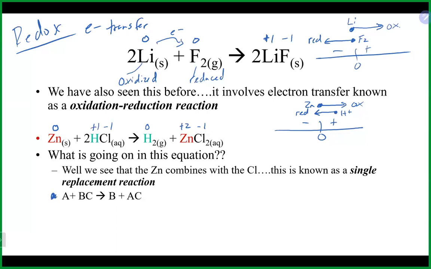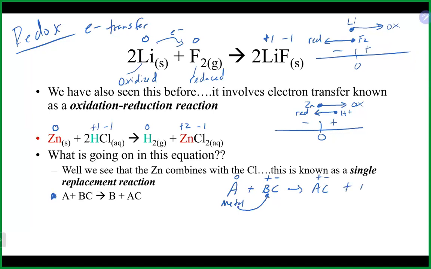And in a single replacement reaction, it has this general formula of you start with one thing here that has no charge, and that could be a metal or it could be a non-metal, and it reacts with something that is ionic, that has a charge, positive and negative. Now, if it is a metal, it does not have a charge by itself, but metals will become what type of charge, positive or negative? Metals will become positively charged because they lose electrons. So what happens in this reaction is the metal will go in and actually kick out the positive guy in this case. And the result of that is the metal will then gain a charge.